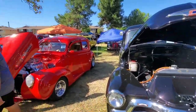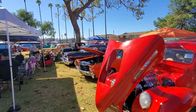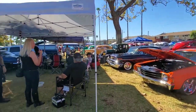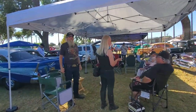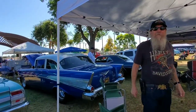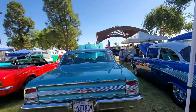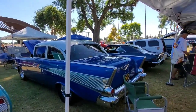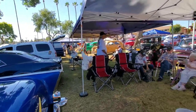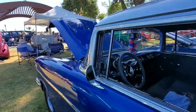Yeah. Look at that, huh? '37. Look at that motor in that. All right. El Camino '57. Look at these guys over here. Man, good, good. All right. What a showing. Can you eat and film at the same time? Yeah, it might sound funny, but I'm gonna munch. Munch away, yeah. There's breakfast and lunch and all that. Yeah. Nice happy group of folks here, huh? Got Tommy's '57 with a post.